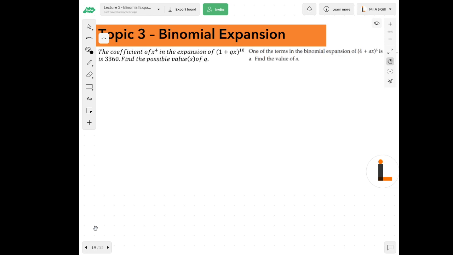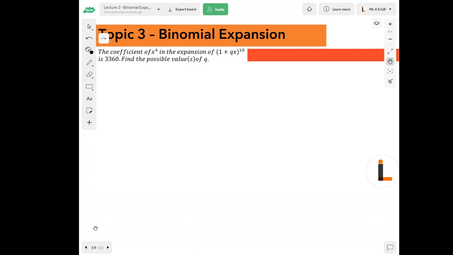So, let's have a look at this question now. Here we need to use our knowledge of individual terms, combining this with some other parts of algebra. I'm just going to cover the question.